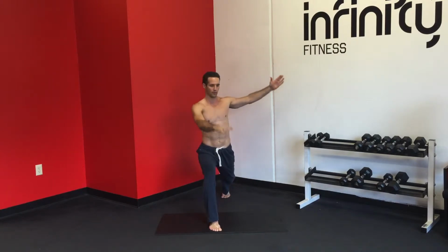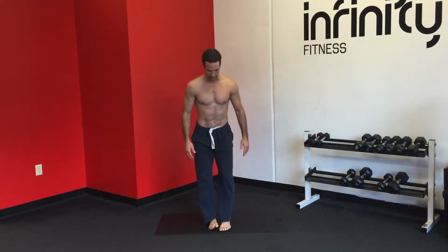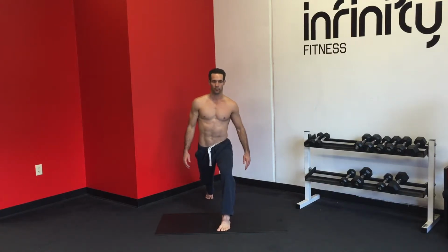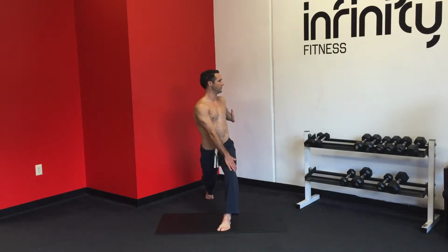And we're going to do the same thing, turn this way, open up, right hand on the inside, and you're going to open up this way. Back to center. Let's try the other leg. So switch sides, step back. First one, you're going to rotate to the side. This right hand, left leg forward, right hand twist, rotate.